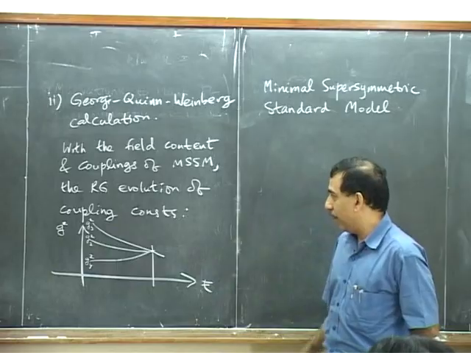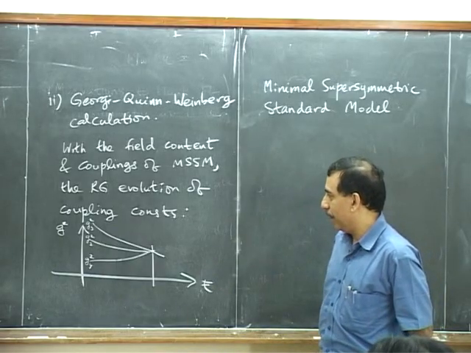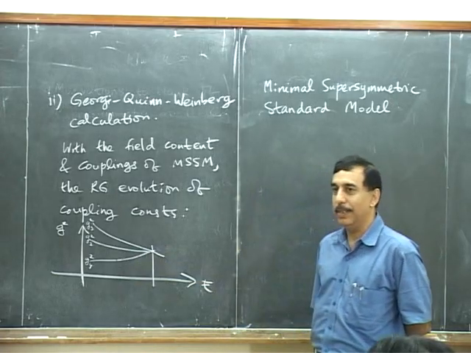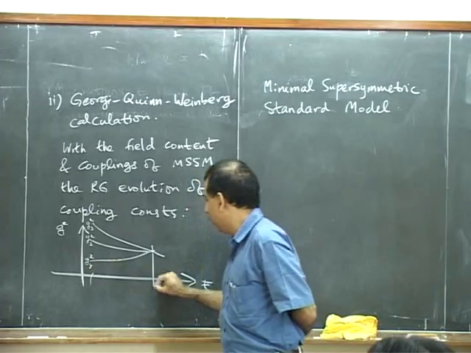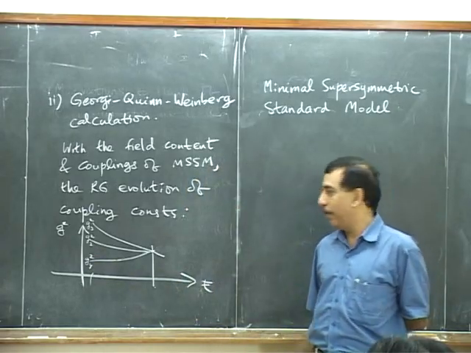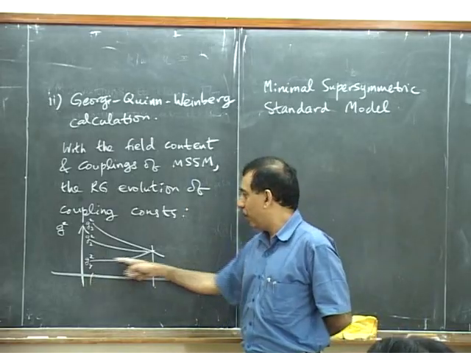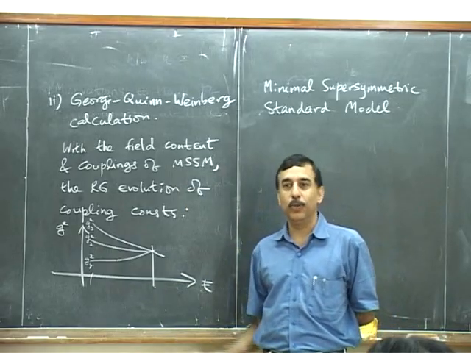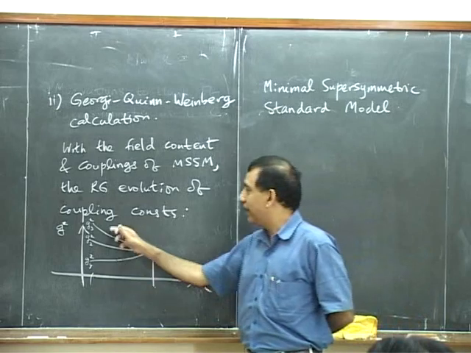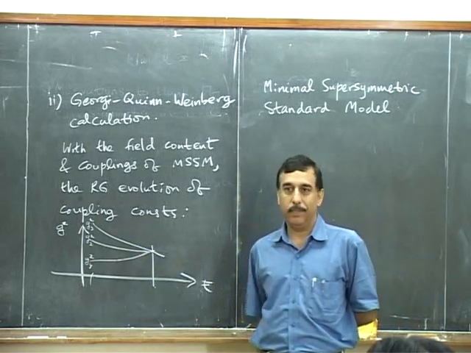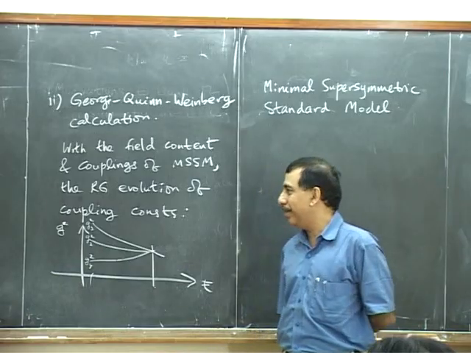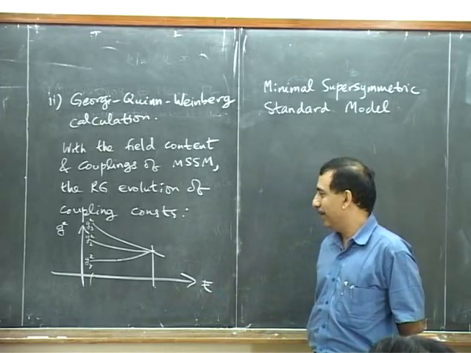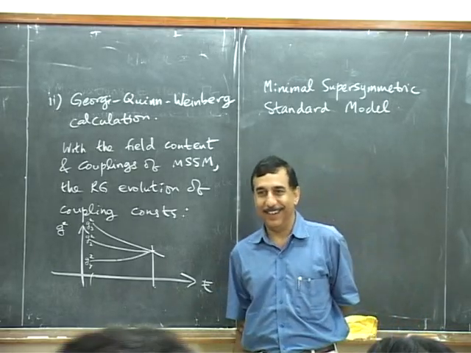Maybe I should say, at the risk of again delaying my actual lecture by a minute, that there are enormously many assumptions, and people sometimes get very annoyed with this bland kind of reasoning. Because this is us, this is the unified scale. There are 15 orders of magnitude in between, and in order to produce these lines, we are assuming that nothing happens in between, which is called the desert scenario: that there are no new particles or interactions with any characteristic energy scale in between here and there. It's considered a wildly optimistic, extrapolative argument.